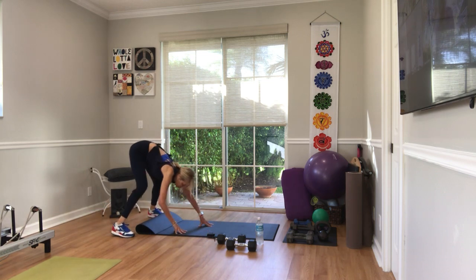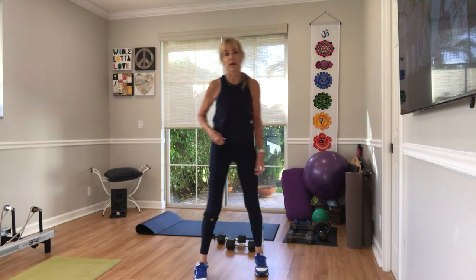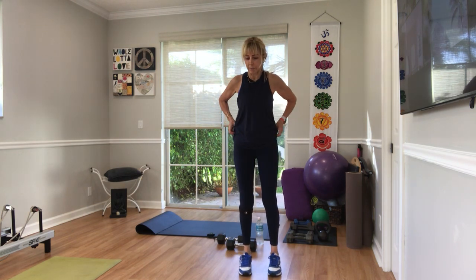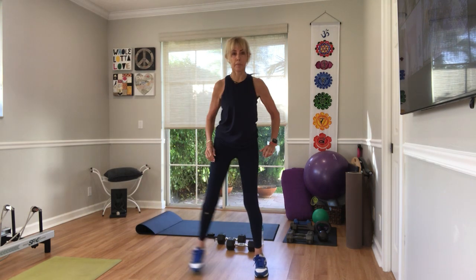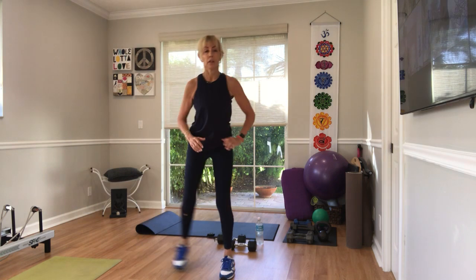Hips up, come on up. Pick up a weight or two if you'd like. Lateral lunges, side to side. I'm not going to use my weights, just toying with my little knee feeling today. Step out to the right side, weight goes behind your heel, behind your knee. 20 alternating in three, two, let's do it. One, back up, two, three, four, five — like you're sitting in a half chair, seven, eight, nine — good, you're halfway there, ten more.